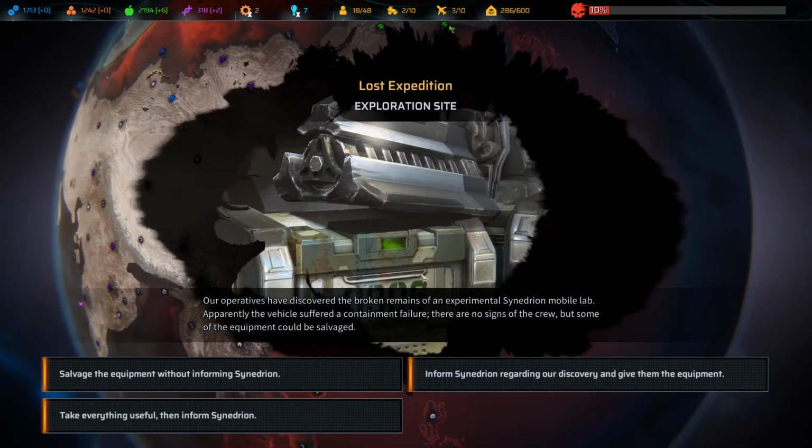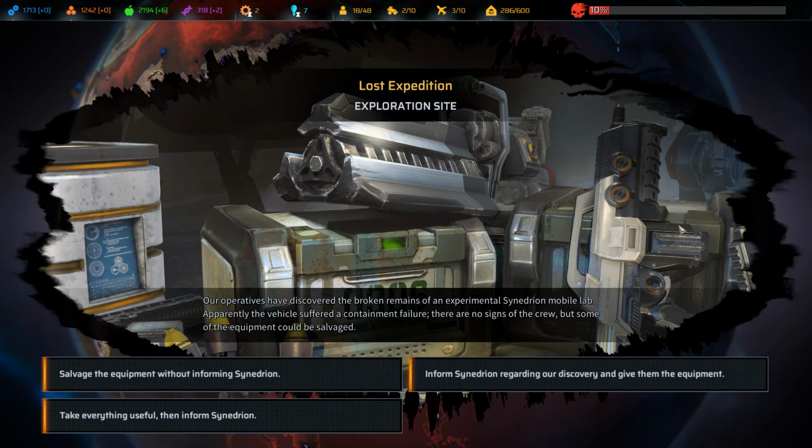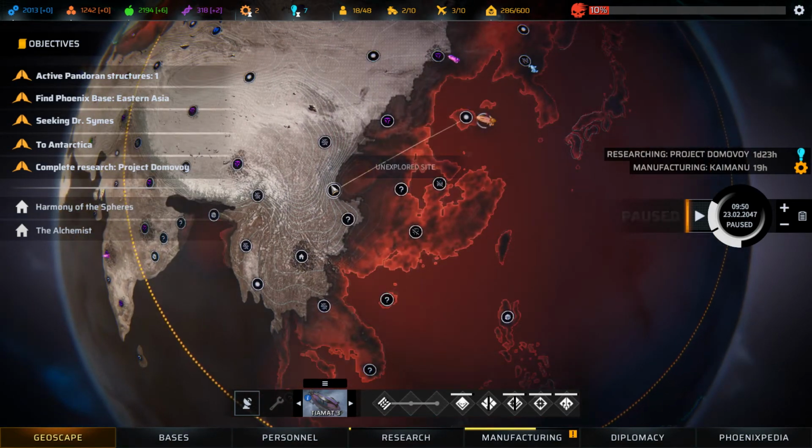Gotta remember to keep moving this thing around, too. Our operatives have discovered the broken remains of an experimental Synedrian mobile lab. Apparently, the vehicle suffered a containment failure. There are no signs of the crew, but some of the equipment could be salvaged. We could just give them the equipment, right? Our reputation with them is very, very high now. I'm just gonna salvage the equipment. They don't need it. We didn't really need it either, it turns out. Alright, let's try down here.